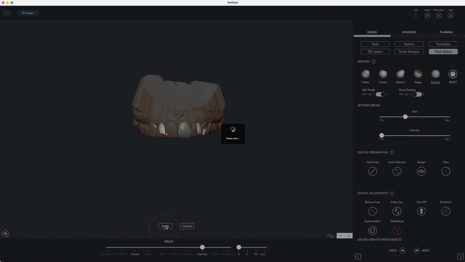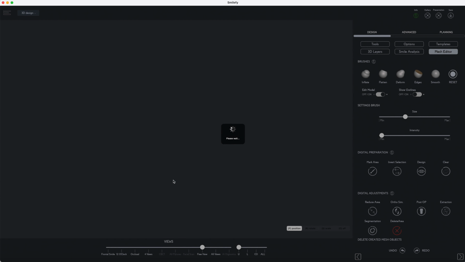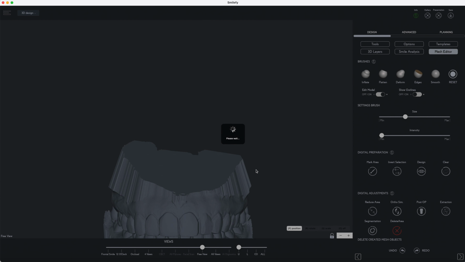Good. That's the central. Now we're gonna do exactly the same procedure for every single tooth, and we will create the temporary and the new design, of course, with the temporaries for this special case.